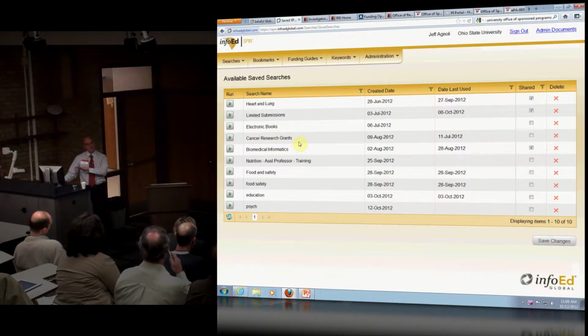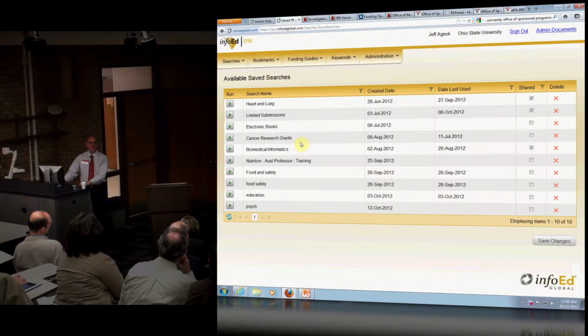But there is another side of the system known as Genius Smarts. It's their term, not mine. That side of the system is where you can set up keyword funding alerts so that the system will send you an email on a daily basis for any funding opportunities that might be of interest to you.